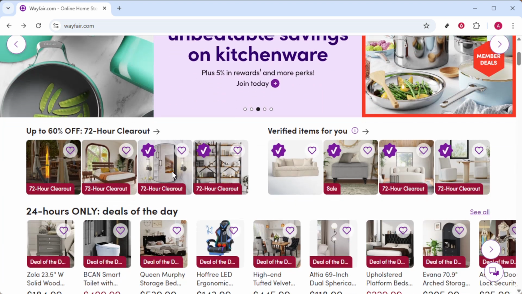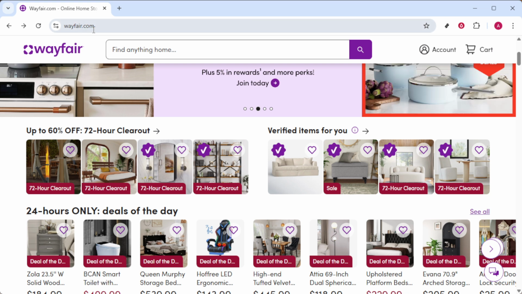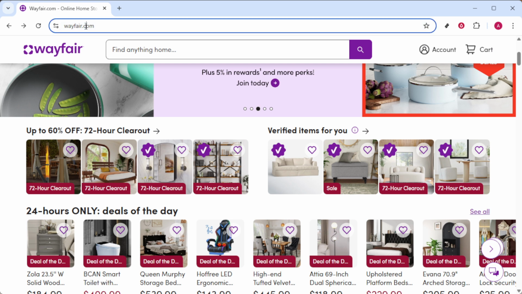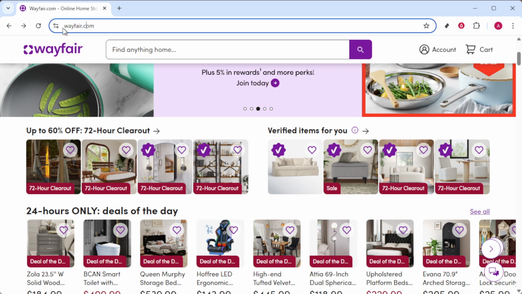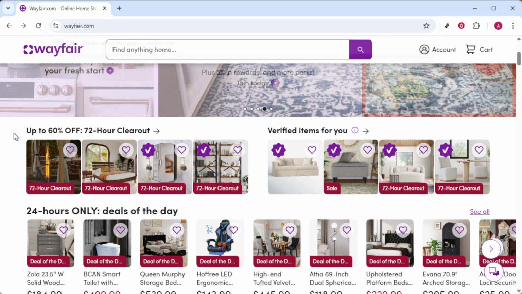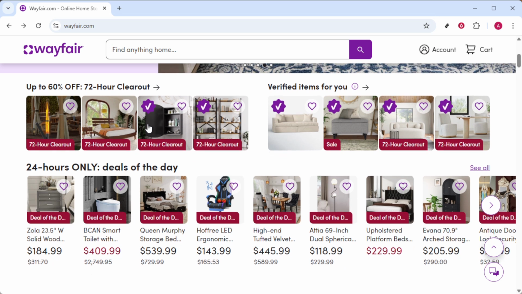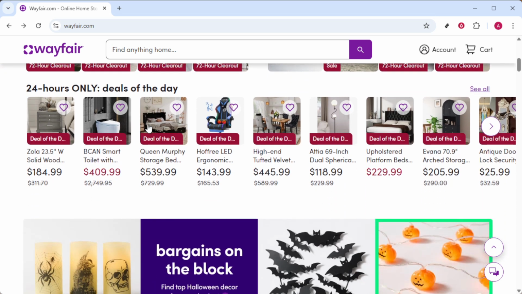First things first, you'll need to log into your CJ account. Head over to cj.com and use your credentials to gain access. For those unfamiliar, CJ Affiliate, formerly known as Commission Junction, is a well-known platform that connects advertisers and publishers. It's important to make sure your account details are up to date, as this ensures everything runs smoothly.